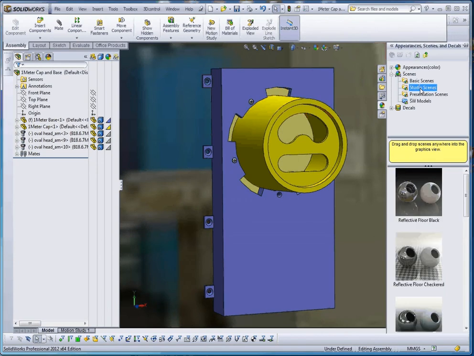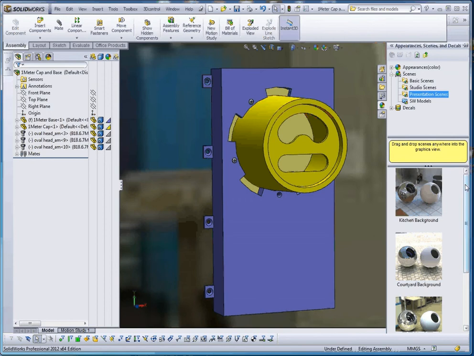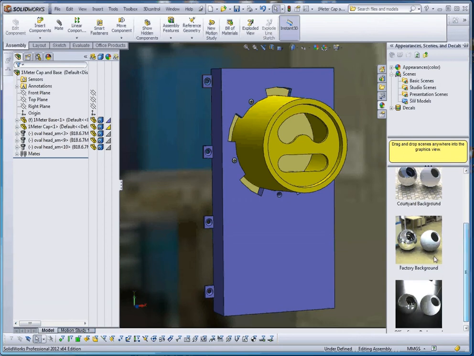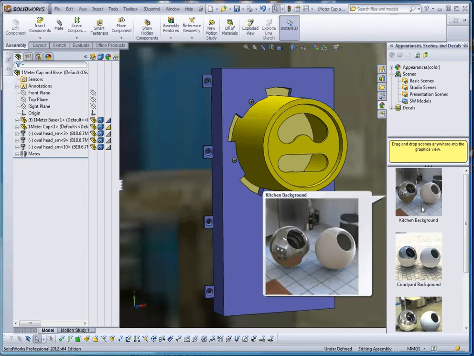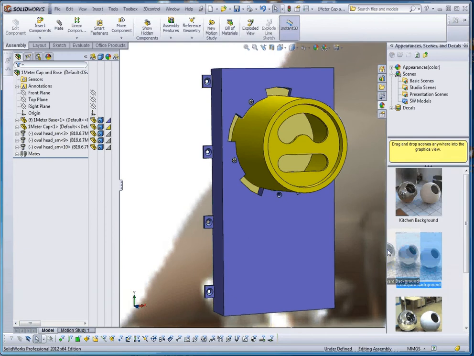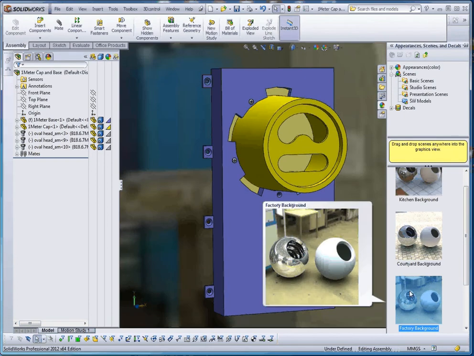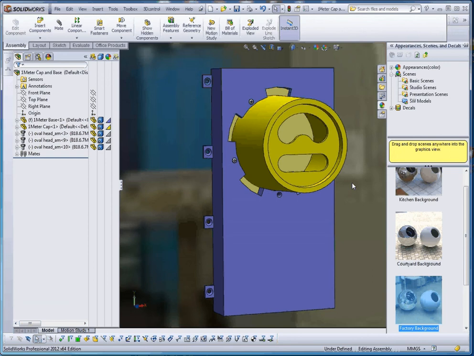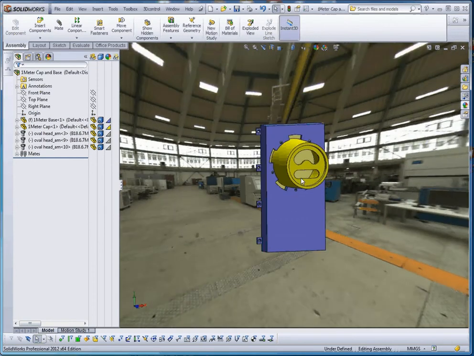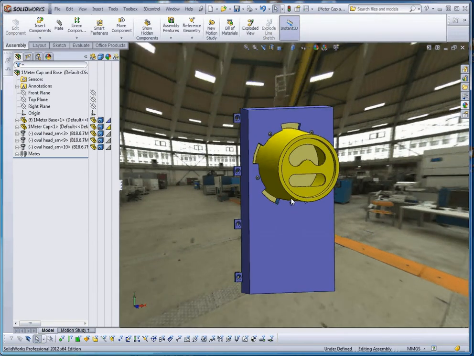If you click on presentation scene or studio scenes, a portion of this dialog manager opens up, and it gives you the ability to select different scenes. Right now we have the factory background. You can double click on them, or you can drag them out, and it puts them into place. So that's our factory background. We're going to double click on that. If you go to your heads up view toolbar and over to your view settings, what I have it on is perspective, which in a way inflates the background scene. If you take it off of perspective, you'll get something like this. It takes the model out of perspective. It also blows up and makes the background scene a little bit clearer.